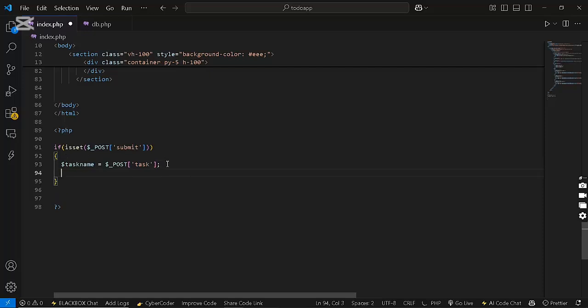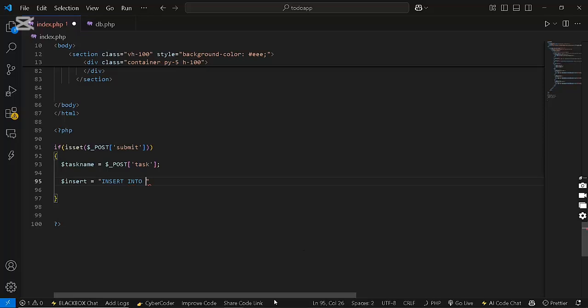After creating the variable and assigning it, the next thing we need to do is create an insert statement to insert what we've collected. We use INSERT INTO.